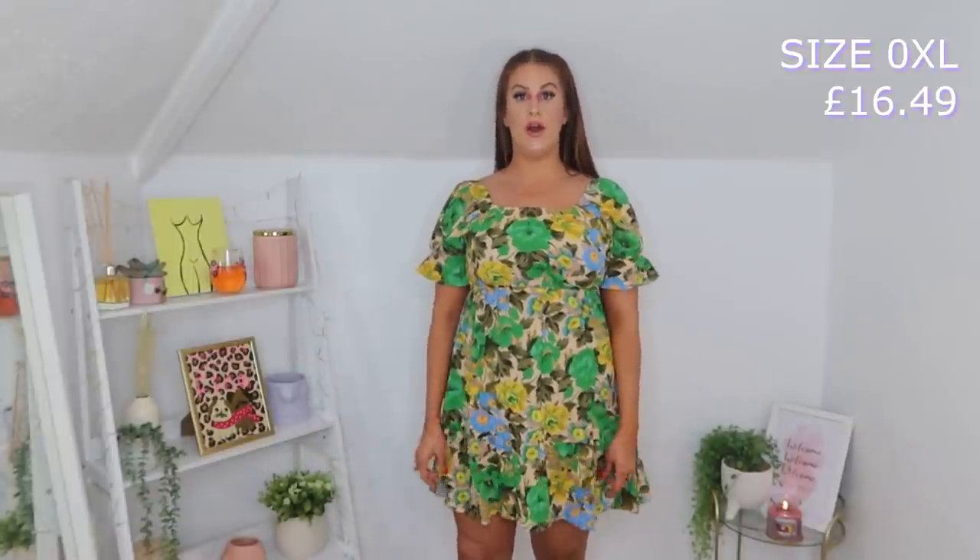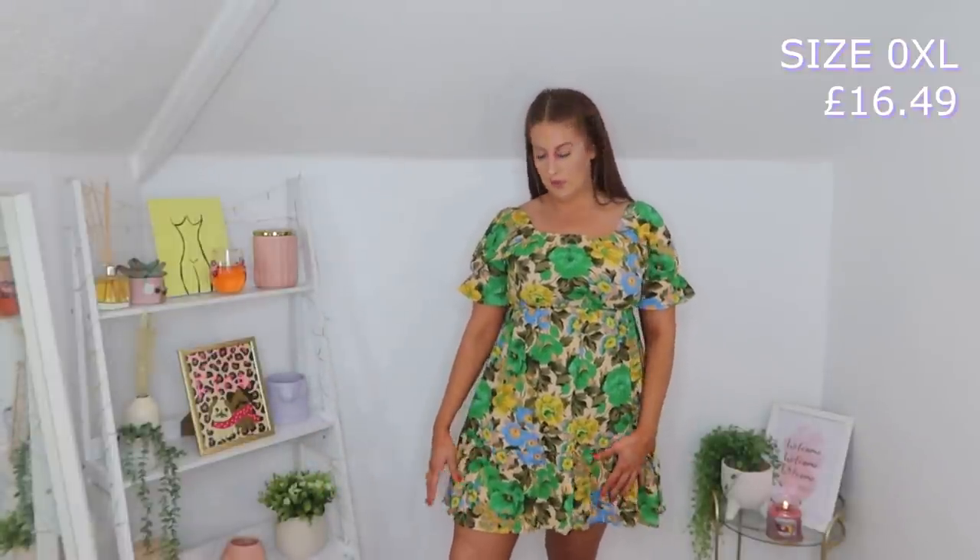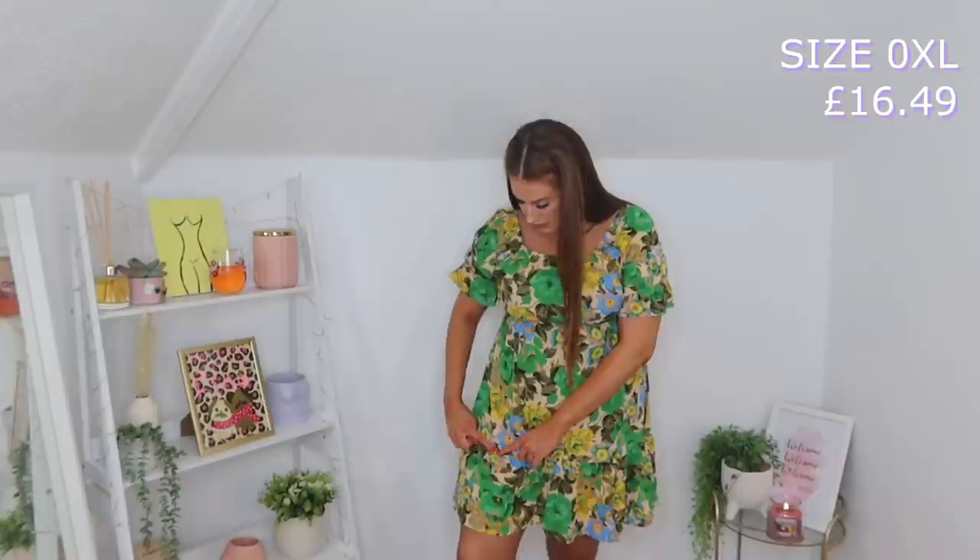It's got elastic under the bust, lots of room, super stretchy. This is a really lightweight material and it's going to be perfect for on holiday - you're not going to get all hot and sweaty in it. I would wear this up for lunch, pottering around shops if it's warm, over a bikini, or on a night out with a little pair of flip flops. It skims over my body perfectly, and it's got this wide frill at the bottom.